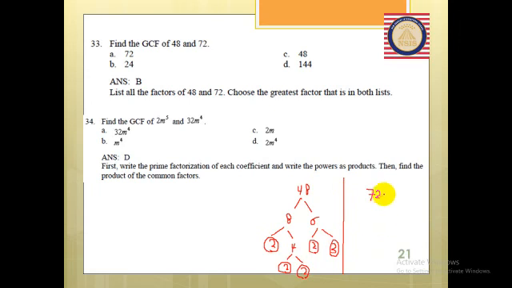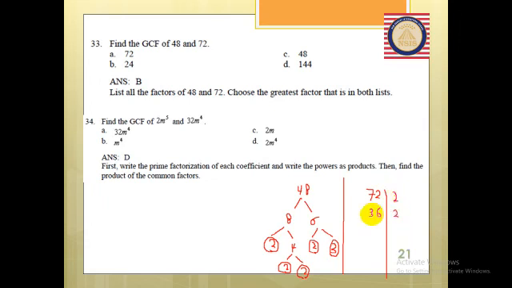Let's make 72. Let's make it the other way, with division. Do you remember the way? The other way here, division, divide by 2. 72 divided by 2 is 36. Then 36 divided by 2 is 18. Divide by 2 again. And remember, I divide only with the prime numbers. If someone tells me 36, I'm going to divide it by 4, no, wrong. You must use prime numbers only in division.